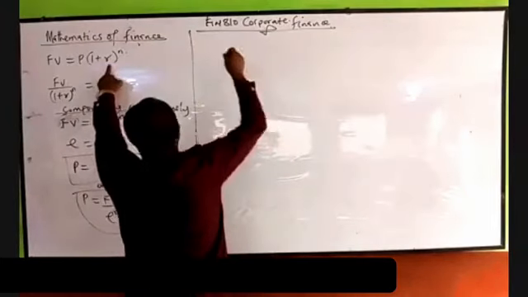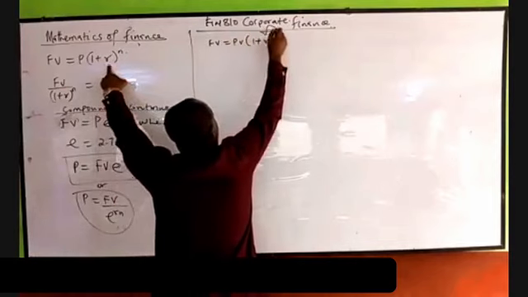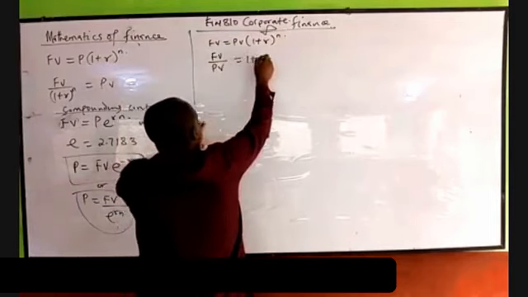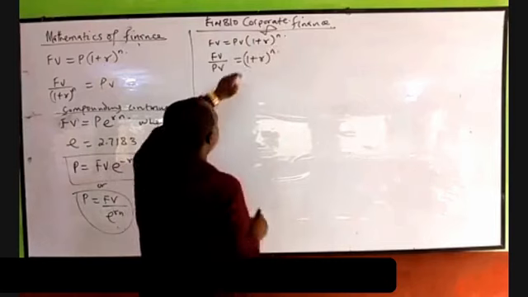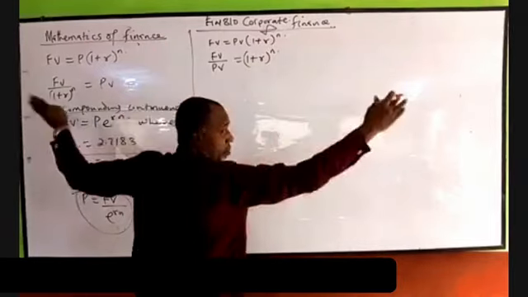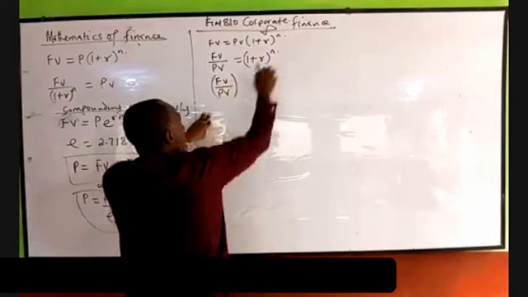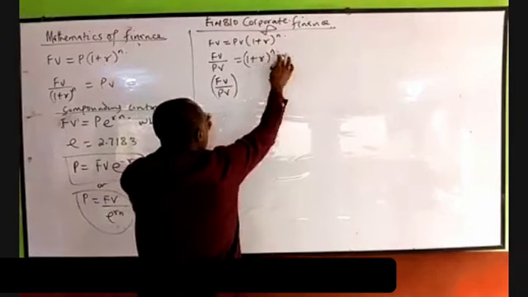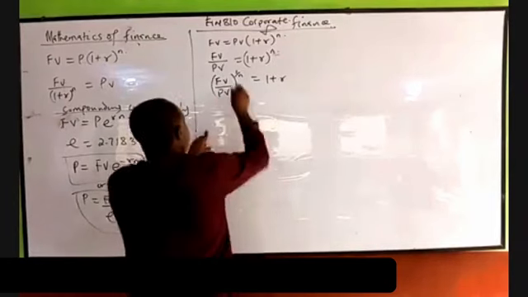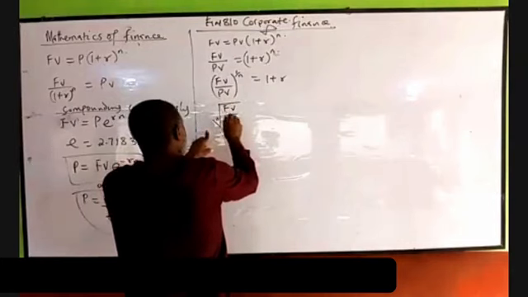From here, we can have FV equal to PV times 1 plus R all raised to power n. So we can say FV over PV equals 1 plus R all raised to power n. That is the coefficient of this. You know this n over 1 will now turn to 1 over n. That is 1 plus R. And this is the same thing as the nth root of future value over present value.